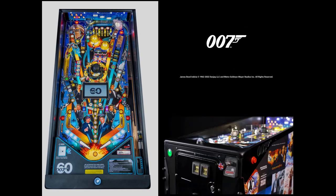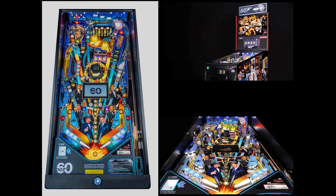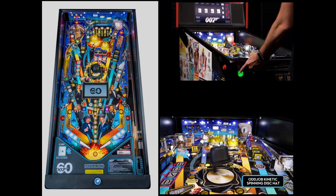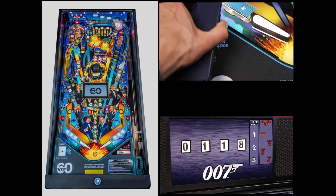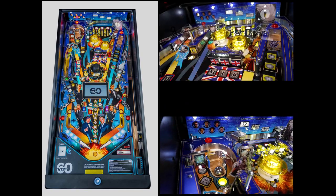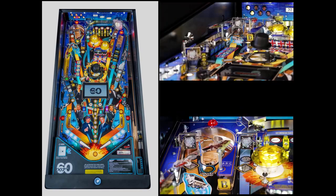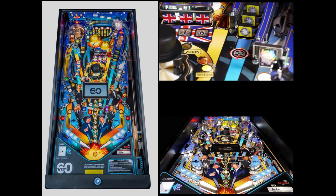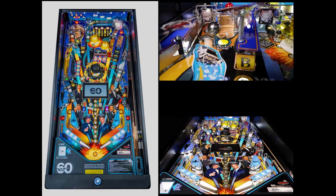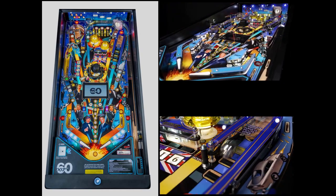That far right orbit shot, I really like it. Again, spinner. And it shares the line with when you shoot the ball from the lane at the start, and it can go out and again be stopped and go down to the in-lanes up top, those guides, and down to the pop bumpers. I think they pop for each of their own. I'm not sure. You can actually risk that the lower right pop bumper will pop and hit that captive ball.